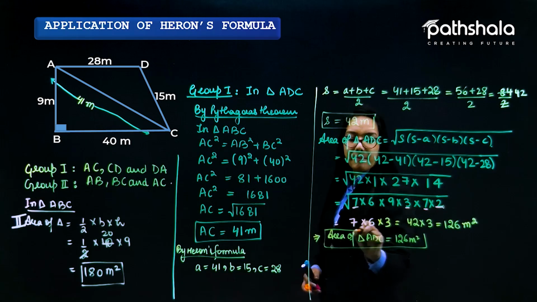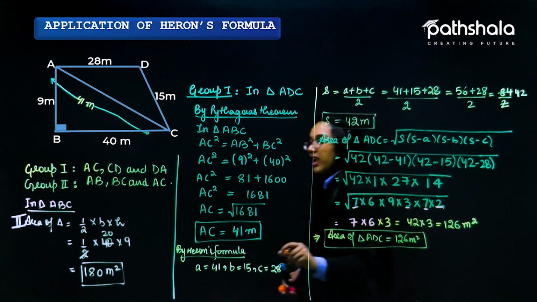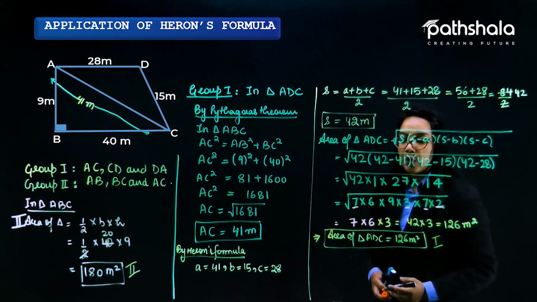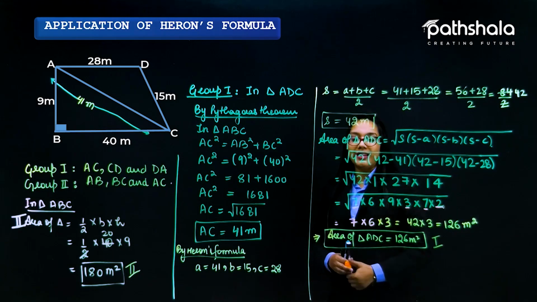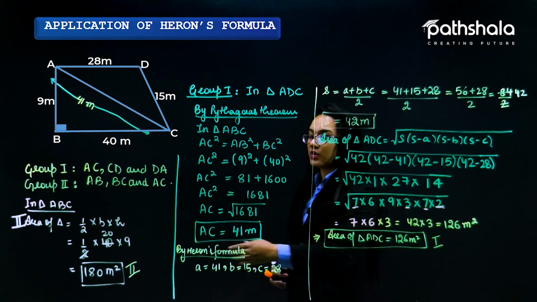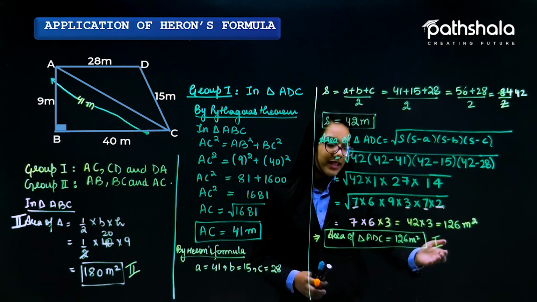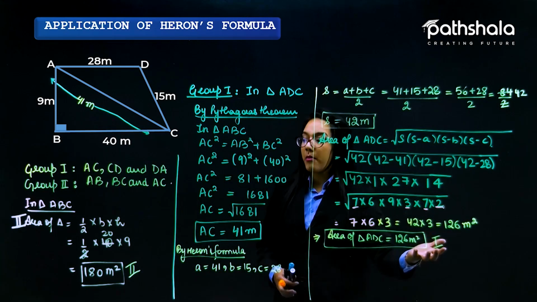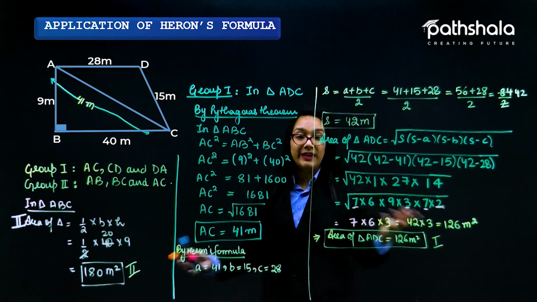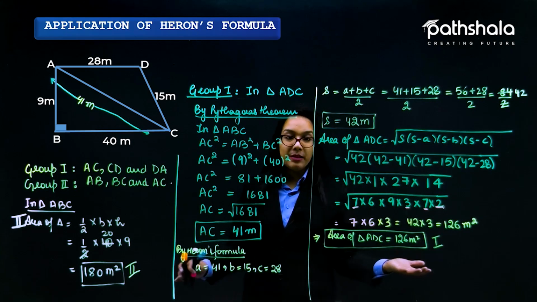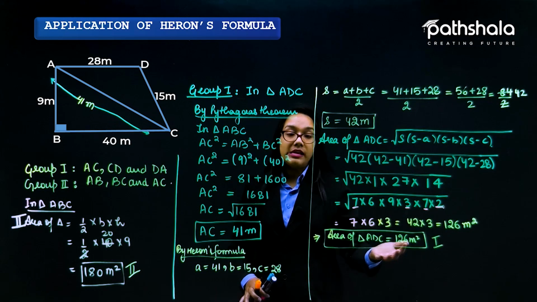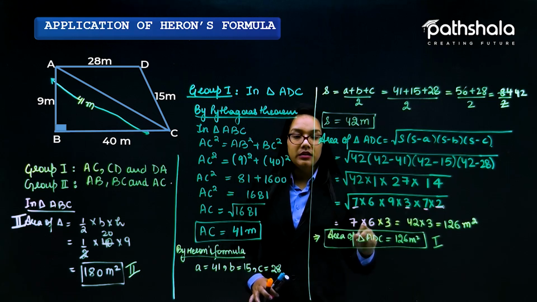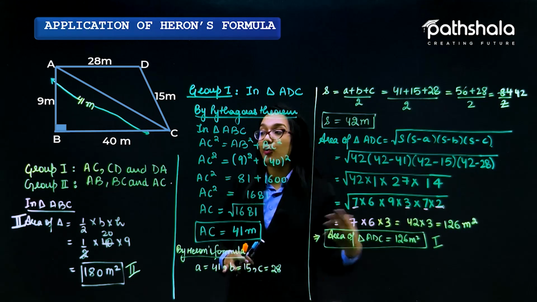So first of all, if I compare both of these areas, this was the area for the group 2, this was the area for the group 1. As you can see, group 2 has cleaned more area than the group 1. If I compare both of these areas, I can see over here that group 2 definitely has cleaned more area than group number 1, and we can also find the difference between these two by subtracting them. 180 minus 126, so we can calculate the comparison between the areas cleaned by the two groups, that is group 1 and group 2.